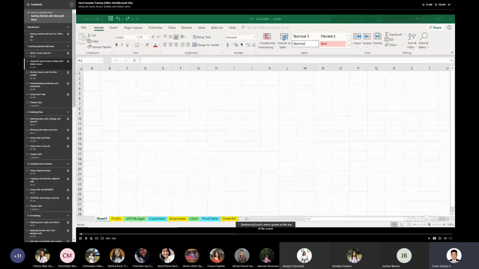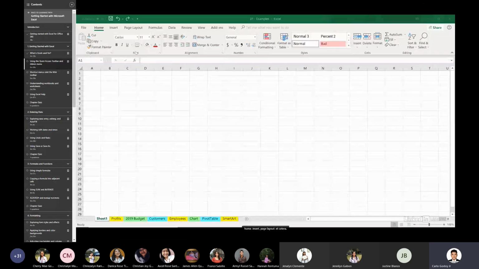Excel's menu system at the top of the screen consists of a series of tabs: Home, Insert, Page Layout, etc. Below that is a bunch of icons, and sometimes we call these commands too. The entire menu system is referred to as the ribbon. Actually a part of it, although sometimes we think of it as being somewhat isolated, above this is something called the Quick Access toolbar. At the moment, it's quite small. We'll talk about that in a bit.